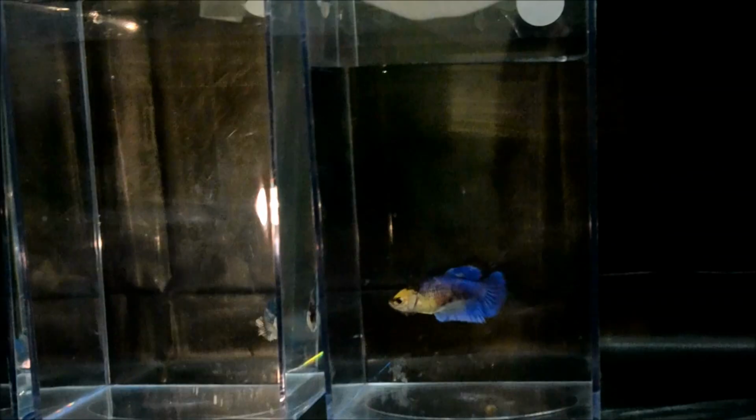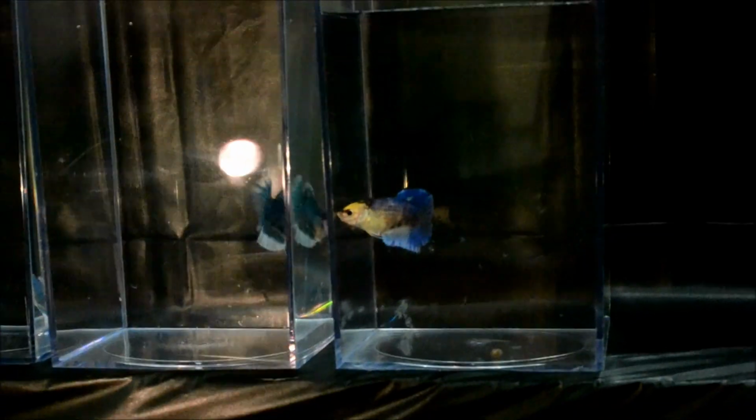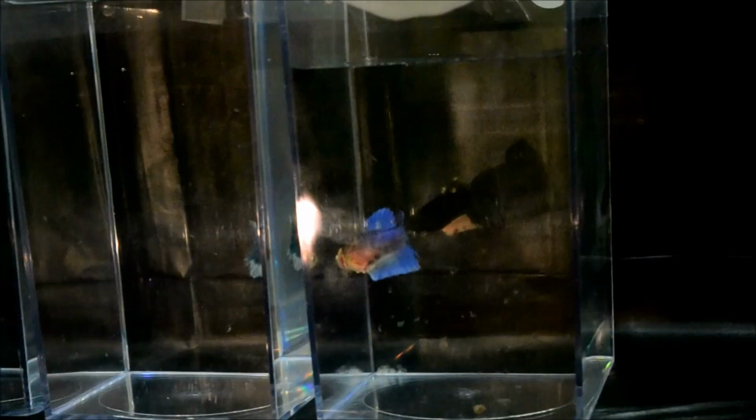So color counts quite a lot, but finnage sometimes can count more. So when everything else is equal, finnage counts more, but only by a little hair. So everything else has to really, truly be equal. And that's hard with marbles because it's like comparing apples to oranges when they have different patterns and different colors. Yeah. Exactly. I get you.